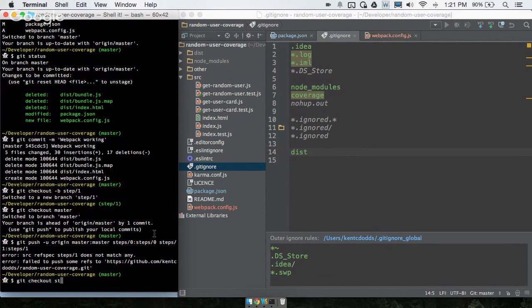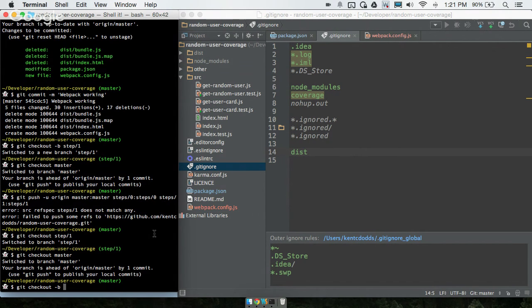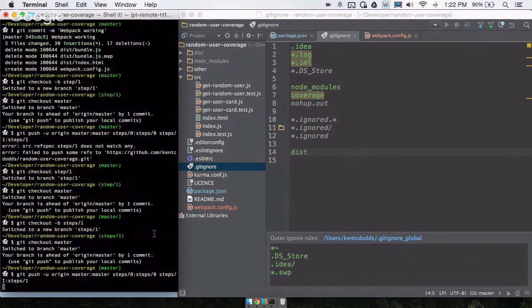Check out steps/1. And we'll go ahead and push those guys.